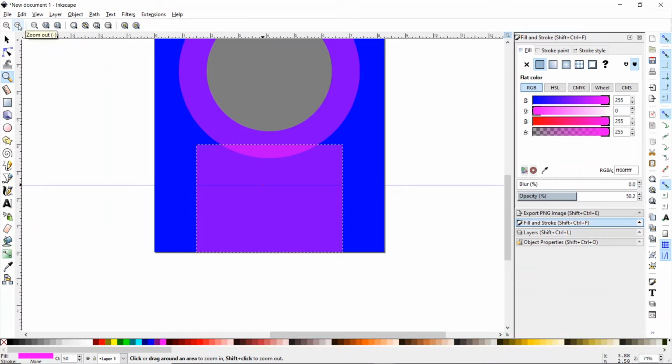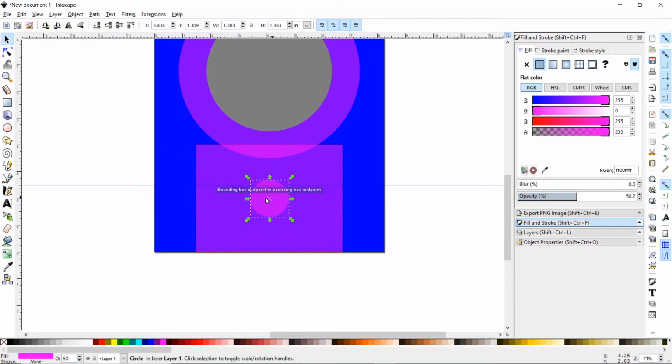So from what this is looking like, we've got to have a curve that starts here, hits the top of this, and comes back over here. So let's make a circle. And I'm gonna hold down Control because I want this to be a perfect circle. I'm gonna hit the arrow tool to move it. You can see it moved it to the center of this that we have right here.